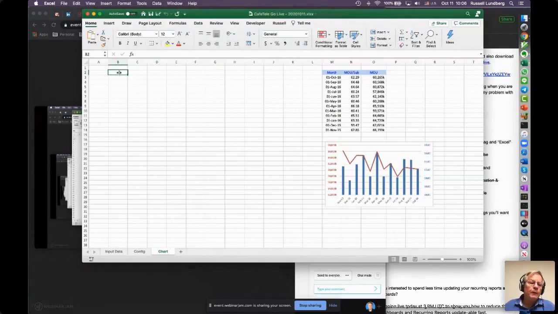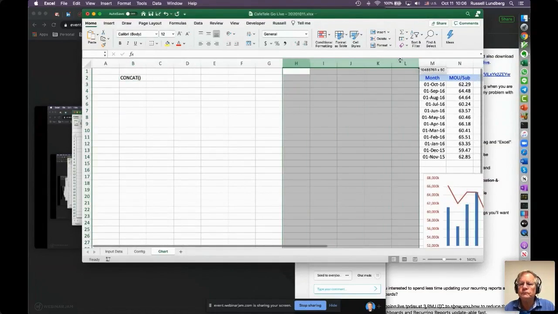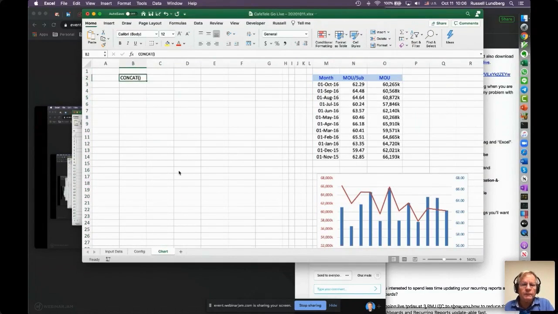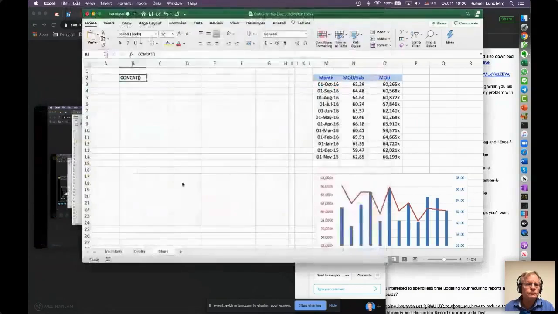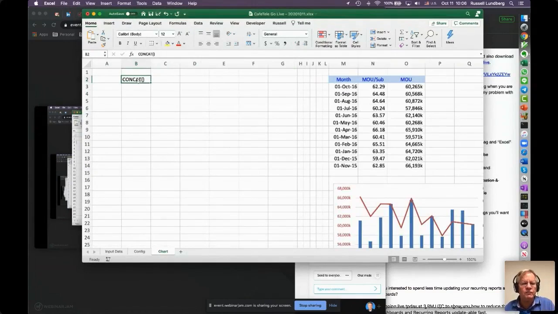Okay, so you can see here I've got a chart. I'm going to show you that second. First, I just want to show you how to do strings. So the function we're going to use is called concat. That's the concat function. Let me zoom this in so you can see it a little bit easier. Okay, how's that? Can you see that okay? Big enough? That's 140%. We'll go in more. There's 150%.